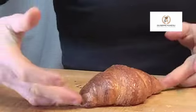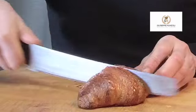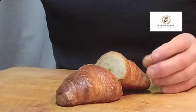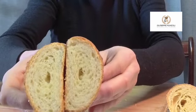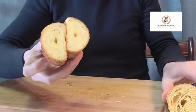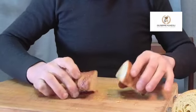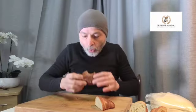And let's see how is this one. And so I give a nice proofing. This one I baked yesterday, and is more soft than what I've done yesterday. Yesterday was still raw inside.